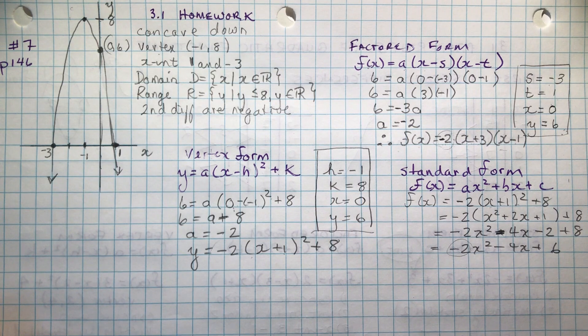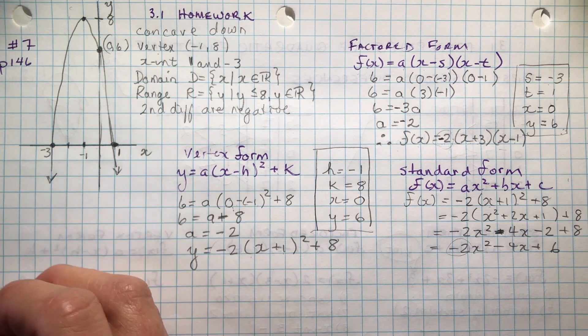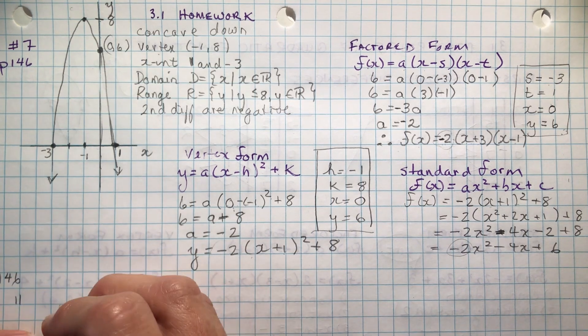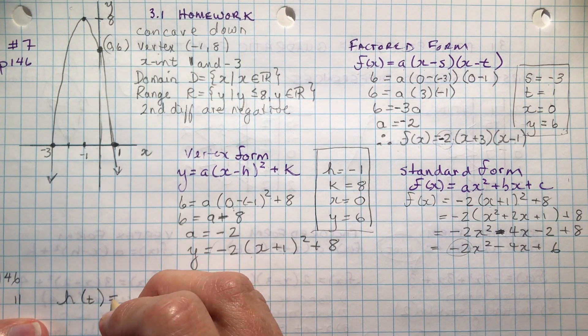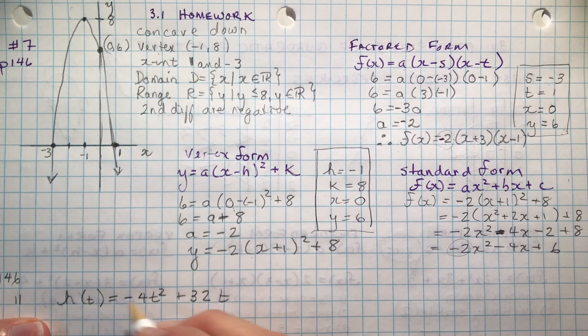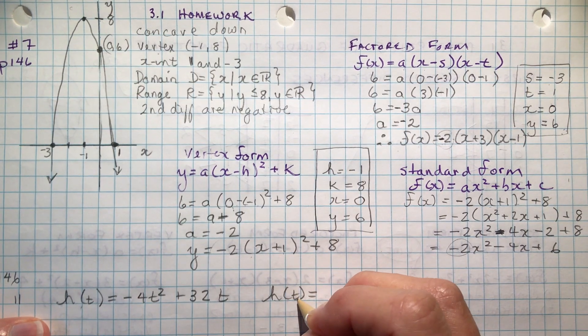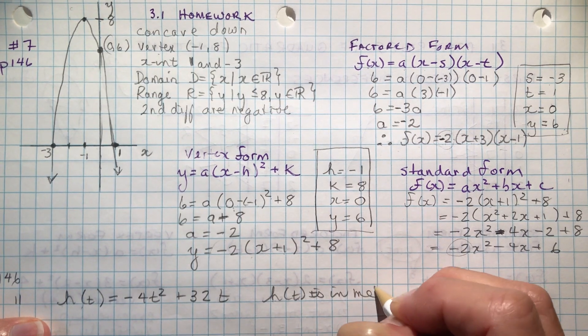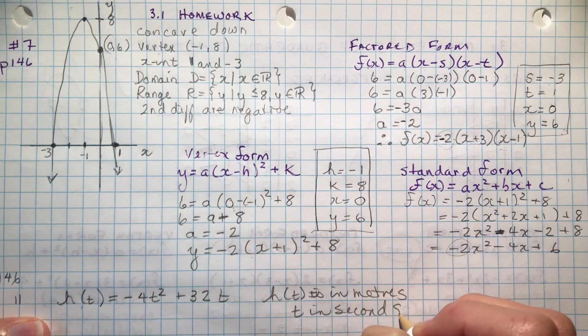So quickly getting to the last question. I wanted to do number 11 from your homework assignment. My teacher probably assigned this one. This is 11 on the next page, 147. And it's a word problem. And it gives you the height of a rocket above the ground. And it gives you this equation: minus 4t squared plus 32t. Where h(t) is meters. That's the height at the time t. So the height at any time t is in meters. And the time is in seconds.